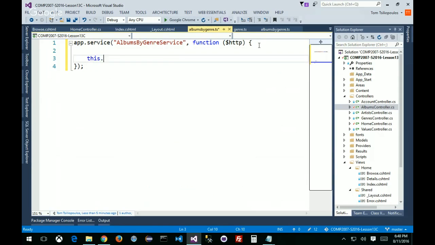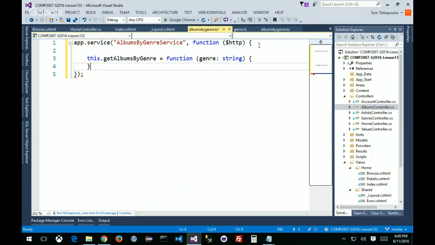And now we're going to say something like this.getAlbumsByGenre, which is a new method, is an anonymous function that also takes a genre object and returns an HTTP GET request. But we're going to do it a little differently. We're going to say let urlPath, in this case, which is a string type, equal to api, that's the URL.